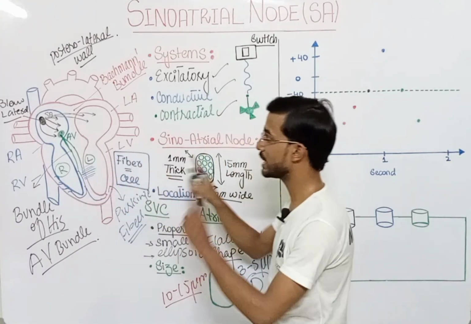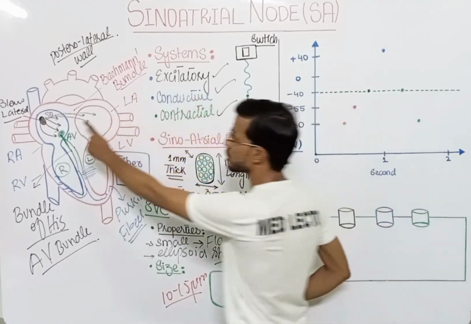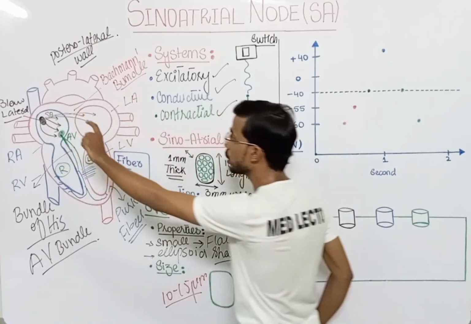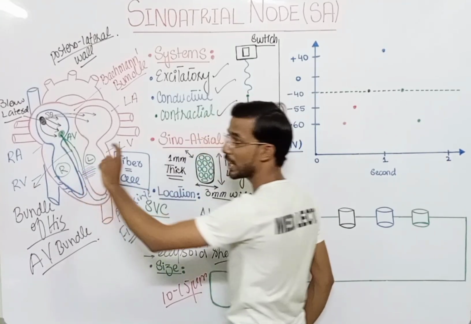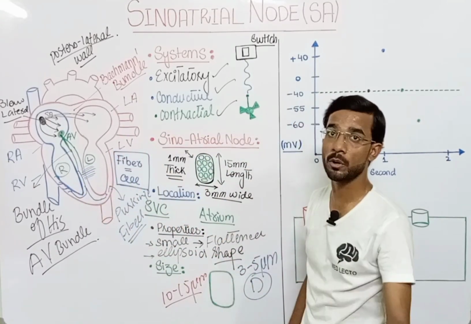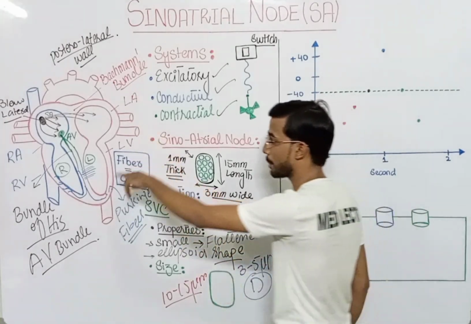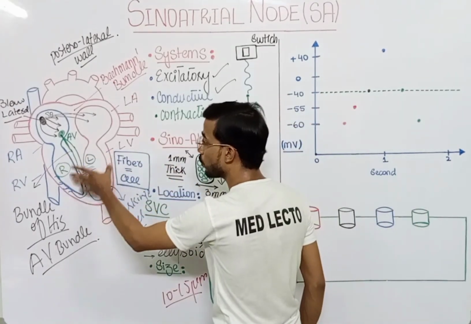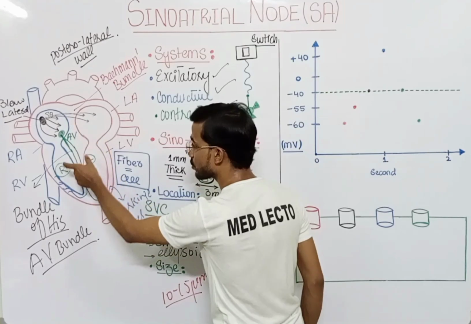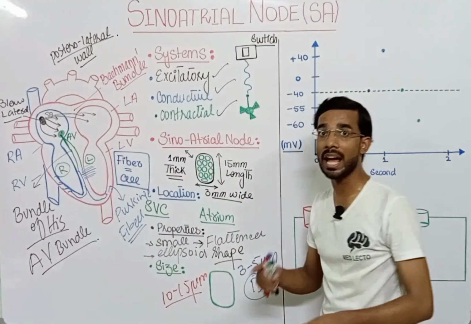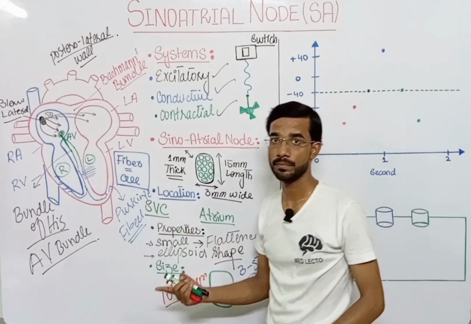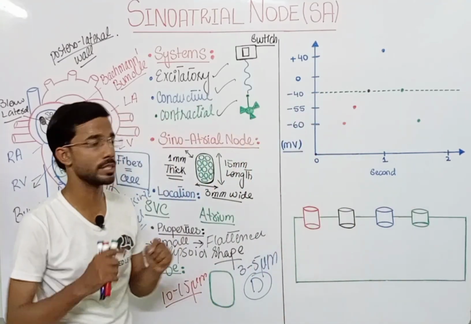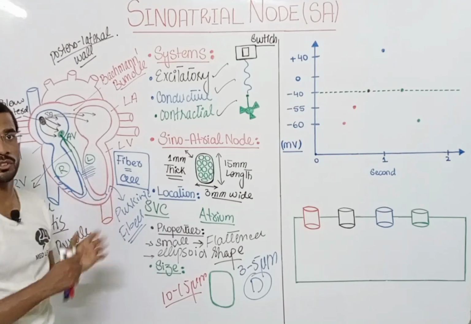So these are basically the different systems. First is the excitation that happens in the SA node. Second, you will see the conductive system through the different fibers, where you will see the depolarization and repolarization happen in these fibers. And after that, the muscles of the atria and the ventricle start to contract and pump blood out of the heart, or you can say cardiac output. Okay, that is actually the three systems.